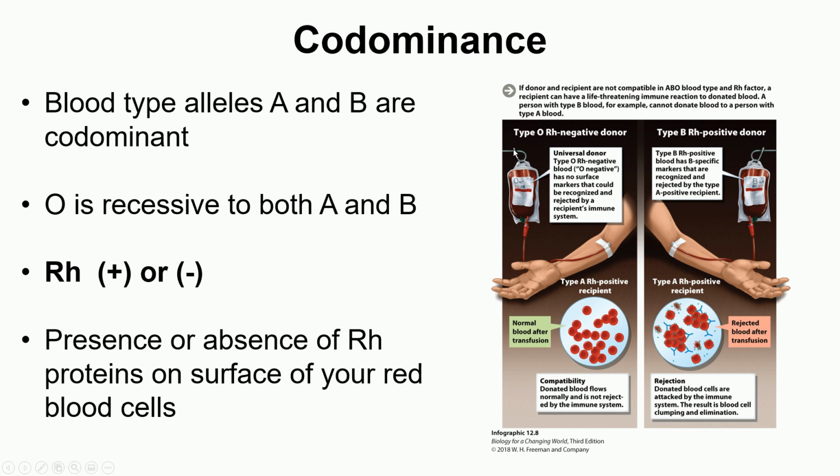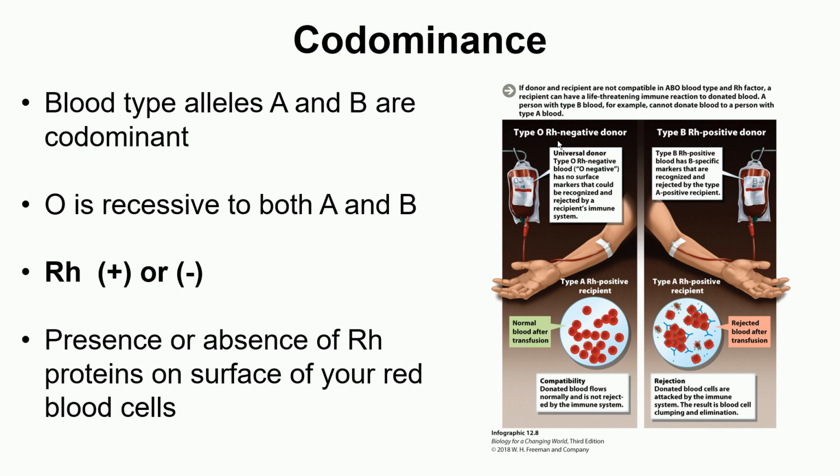So O negative is considered the universal donor. Which means O negative people do not have any antigen on the surface, because blood type A means they have A antigens on them, B type means they have B antigens on them, AB means they have both A and B, and O means they do not have any antigens on their surface. So basically it is going to be checked on O negative. These people do not have any antigen on their red blood cells.